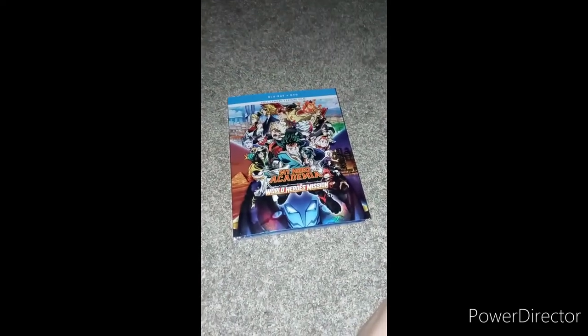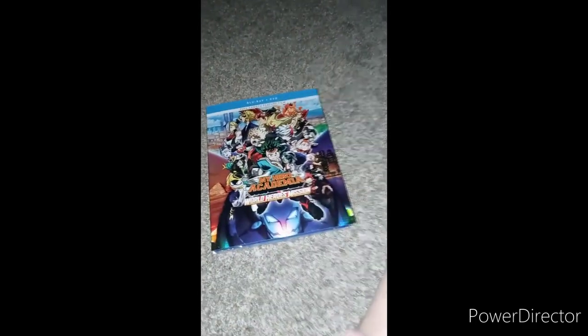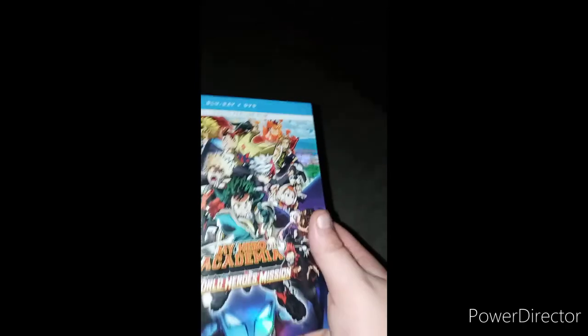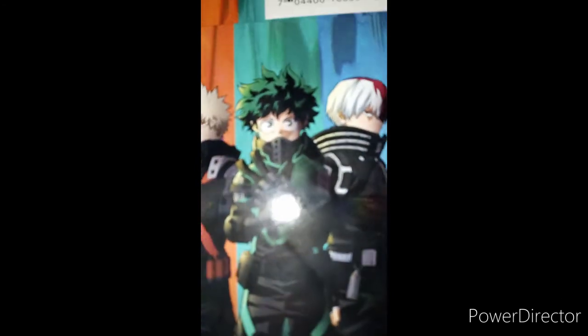So, we got My Hero Academia: World Heroes' Mission. It actually just came out on Blu-ray today. This was released in theaters last year. Look at that, they got embossed too. Pretty cool, right? Look at the background. Look at what Deku's doing. He's doing a John Cena reference.